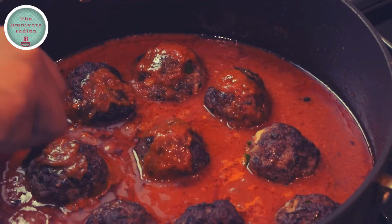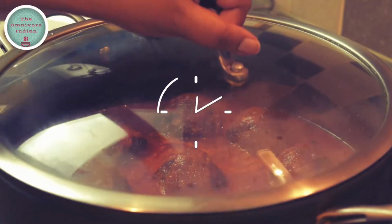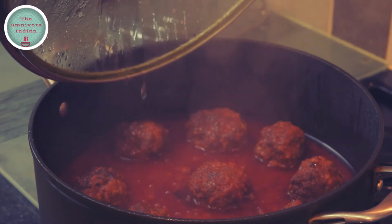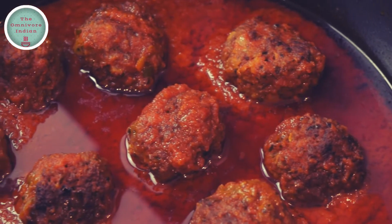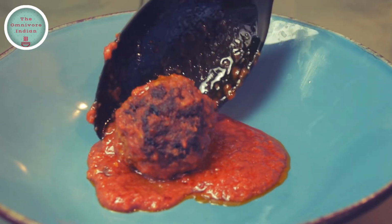Scoop a bit of the gravy on top of each of the koftas. Cover and cook for 20 minutes. Make sure you turn them over once. After 20 minutes, you can see our koftas look delicious and done. Let's plate up our beautiful mutton koftas.